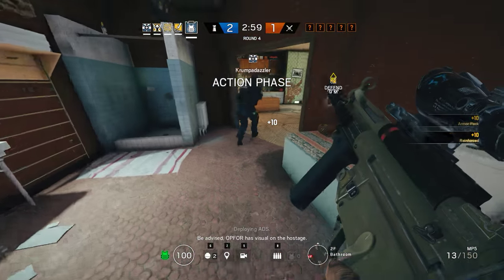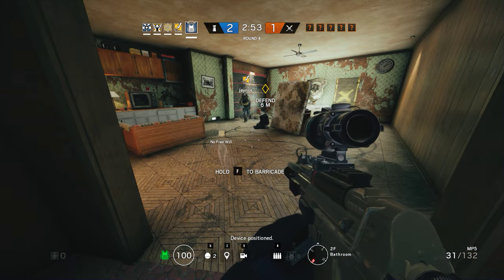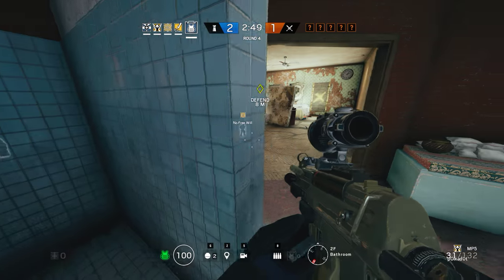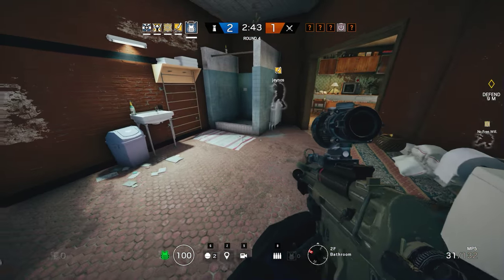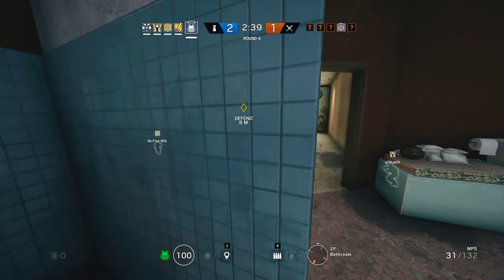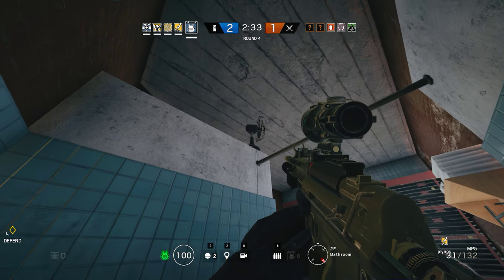Someone rotate in the cash room, or should I rotate the cash room? You do it. So you want to stay in bathroom, or I guess I'll stay in bathroom. Yeah, you go for it. In bathroom, do you guys stay by the toilet or in the shower? Shower. Okay. Is shower bulletproof? Think so. Okay, cool. All right, they're about to breach.